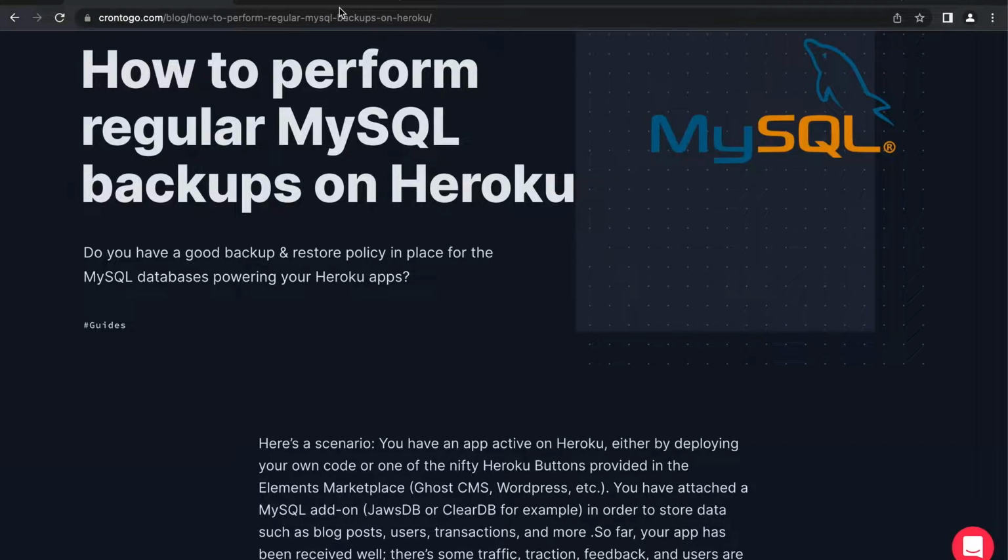The three ingredients required to accomplish this task are the MySQL backup program, MySQL dump, which will be run within our app using a Heroku buildpack, a secure and reliable cloud storage, SFTP to go, and lastly, a scheduler to trigger our backups, Cron To Go. Both SFTP to go and Cron To Go are popular Heroku add-ons that can be installed with just the click of a button. But first things first, let's add MySQL dump to our app.